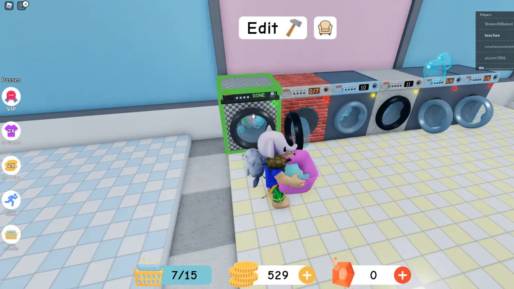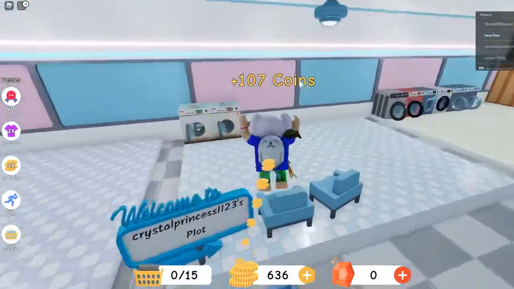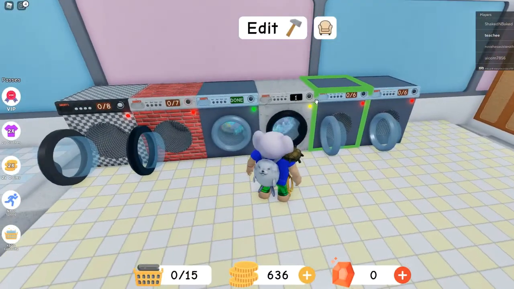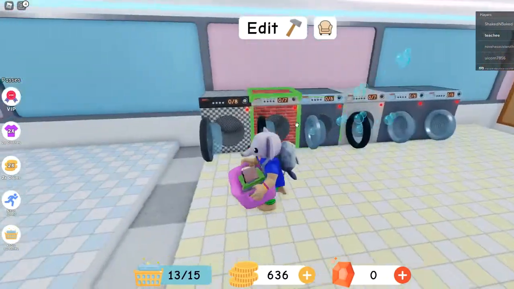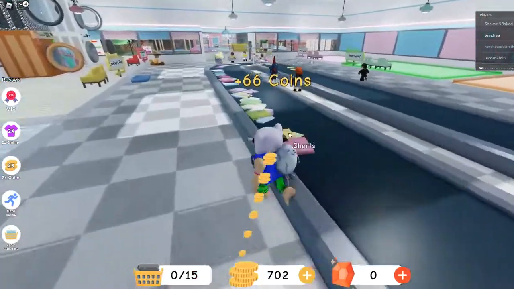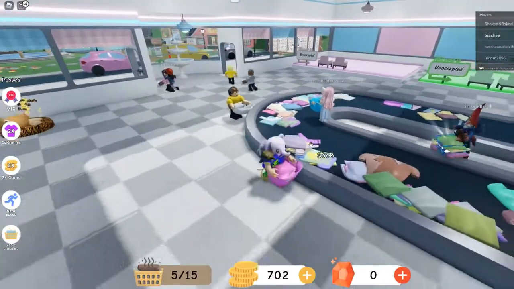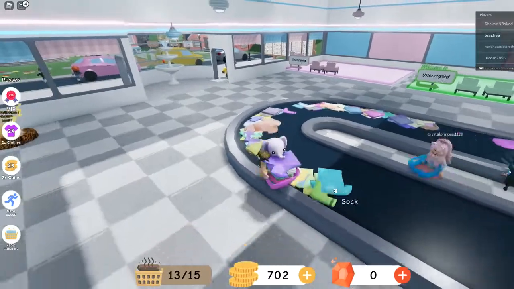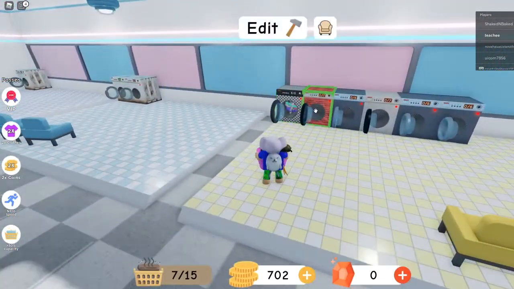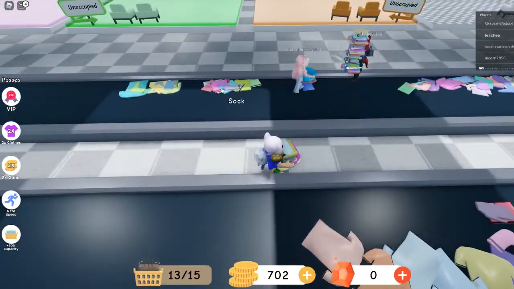And this one's done. Grab that. Put it in the bin. And that's done, and that's done. Good, good, good. Alright, we got a bunch of clean clothes to put in the thing. Alright, so we have 700 coins. That's pretty good. Ooh, give me that. What was that really good thing? Did someone steal it? Someone stole it. No fair. Alright, so let's put some more in. And let's put even more in.